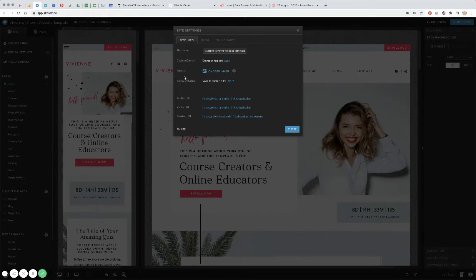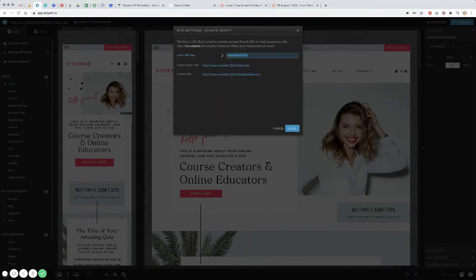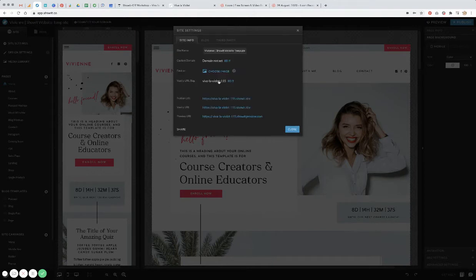You don't really need to worry about this vanity URL slug. This is basically just when you're testing the website and customizing it before launching. This is the website address you're going to be viewing it on. Now, I could change it and put something like Vivian Jones, whatever it is. And you can see how that'll change the preview URL and the vanity publish URL. But you really don't need to worry about any of this right now because it already functions as it is with whatever sample name they give it. So you can just click out of that.